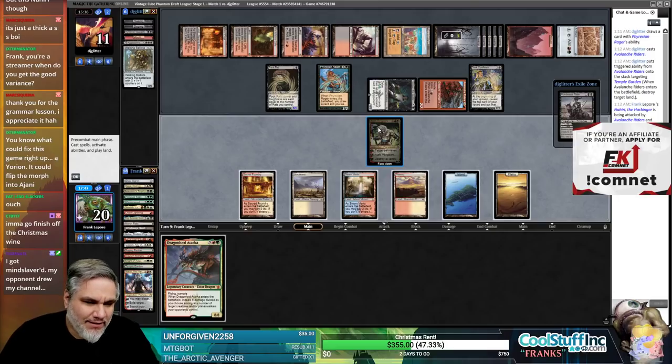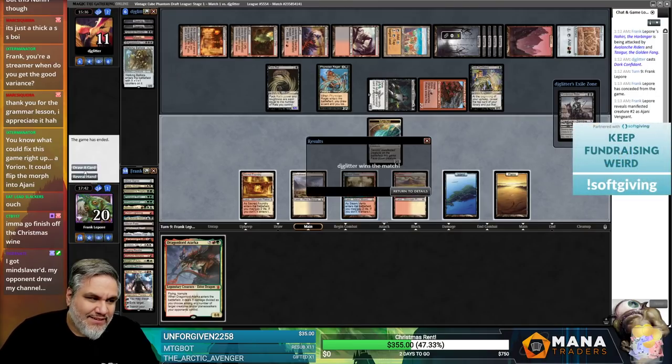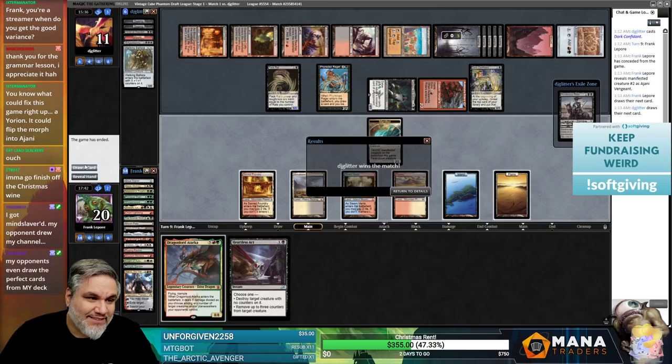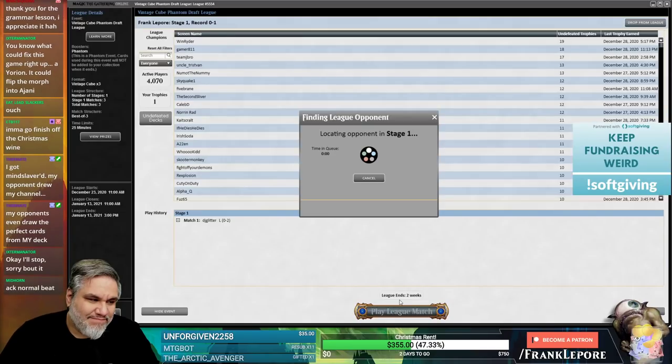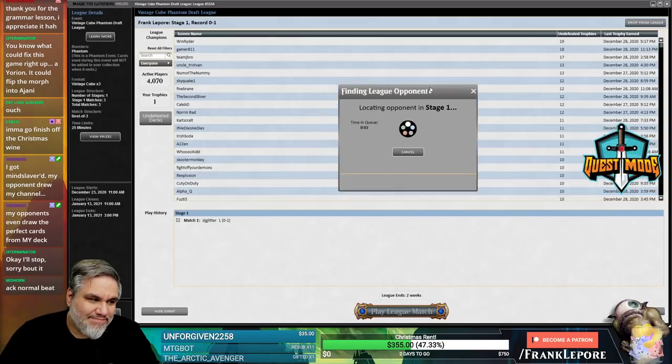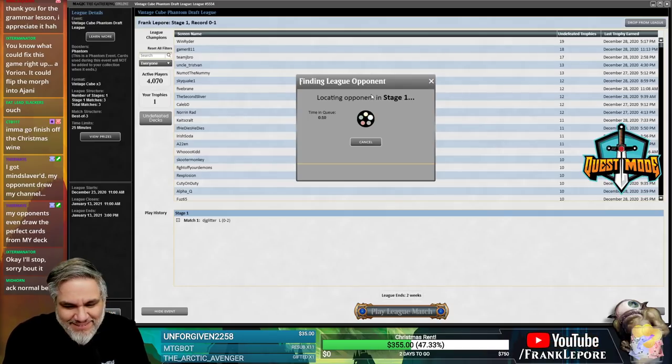Also, joke aside, even if we did flip this, it wouldn't come back at the end of our turn. They would just attack it. Heartless act. Cool. Normal beat. Oh, Exterminator, no worries, man. No worries. It's just at a point where I'm just not.